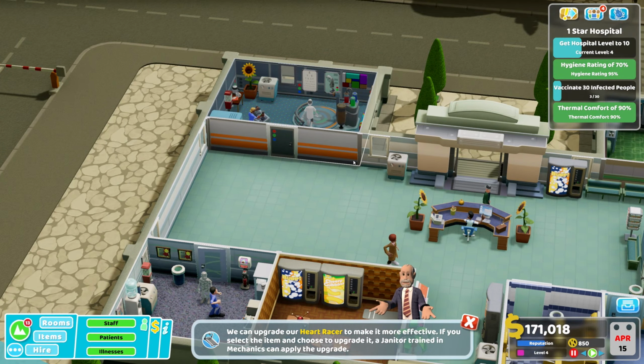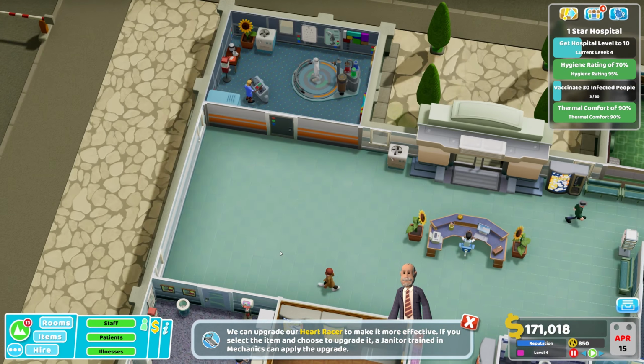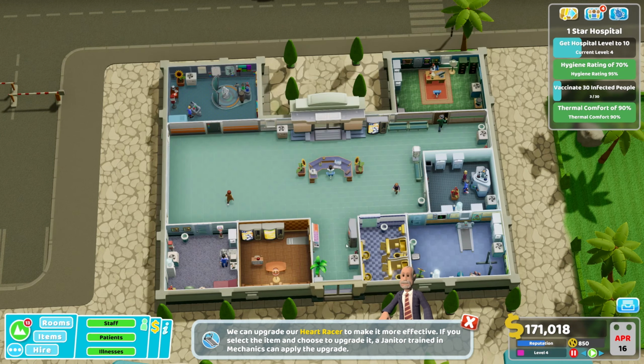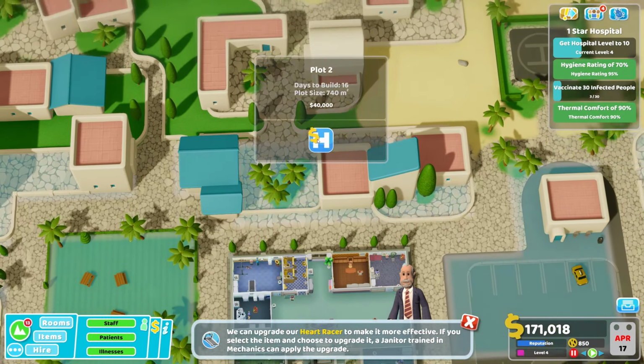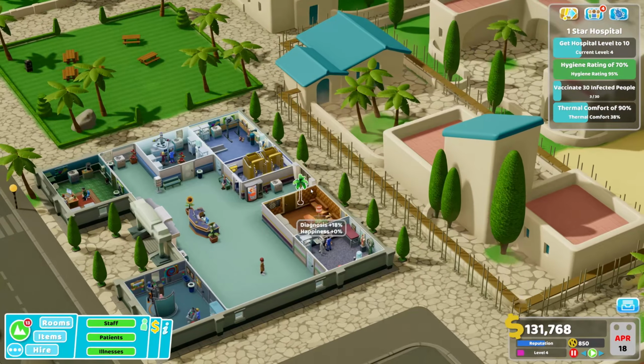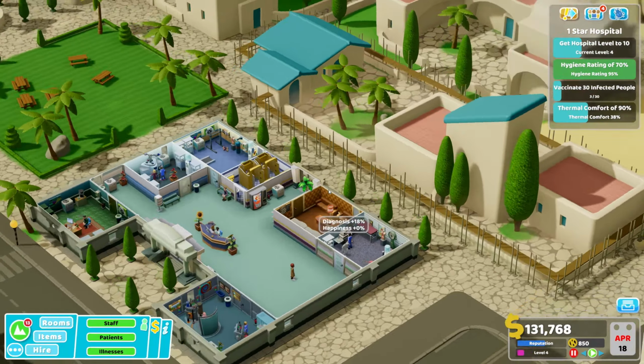Let's see, if I put the door over here, we probably could squeeze something else in. Couldn't we? Someone's training. Well, you can wait. We're going to have to build this by the second plot, I think. There we go. We've had to do it because we're already getting a bit pushed for space, aren't we? So we need all the space we can get.